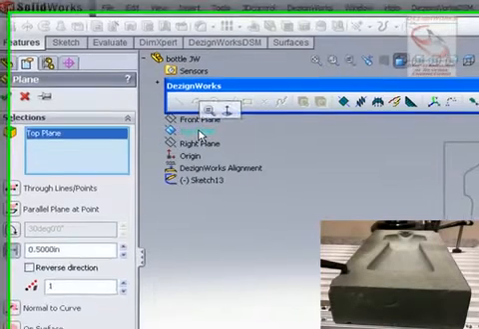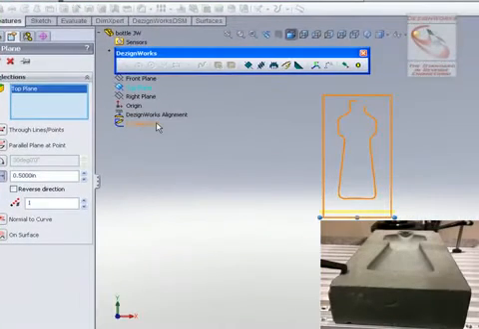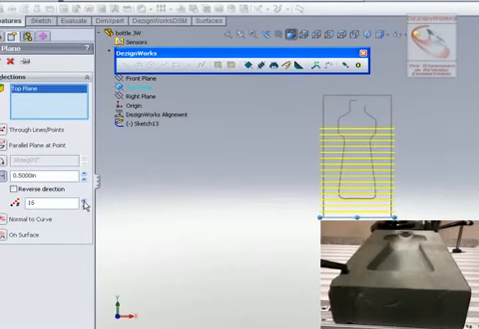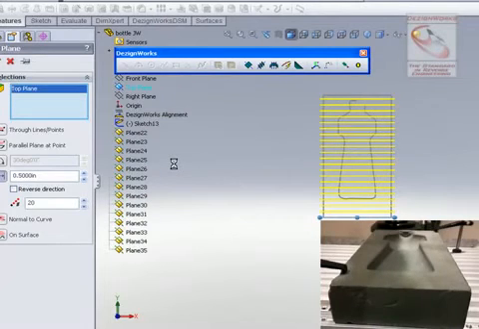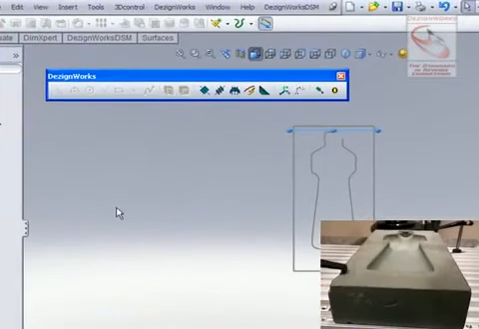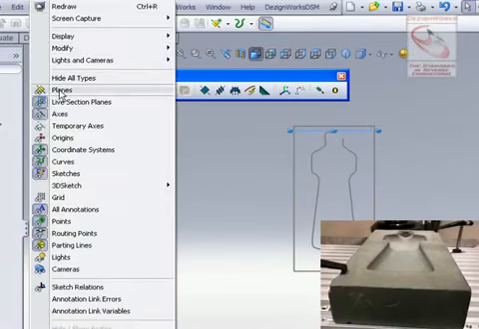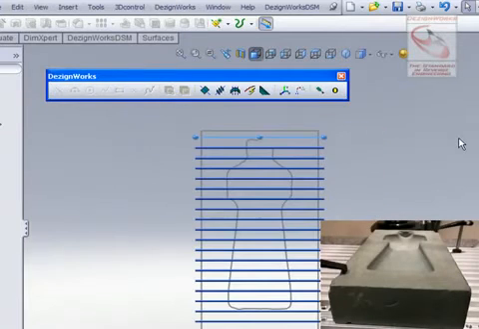We'll go ahead and pick the SolidWorks top plane. We're going to throw planes through here about every half inch. The reason why we're doing this is that DezignWorks allows you to turn the arm interactively to act like a scanner. So we'll view these planes. What we're going to do now is actually take the probe and run it back and forth across the model. The only thing you have to do as a user is keep the probe in contact.